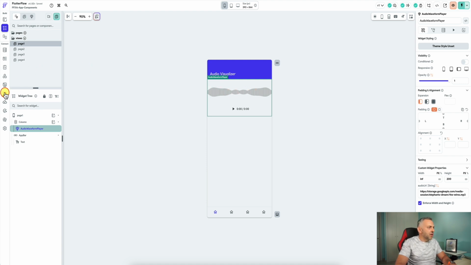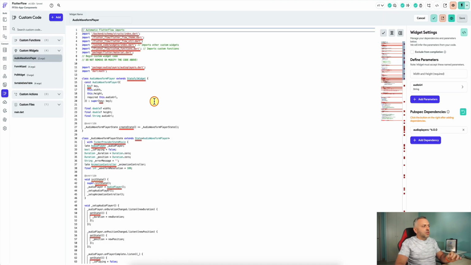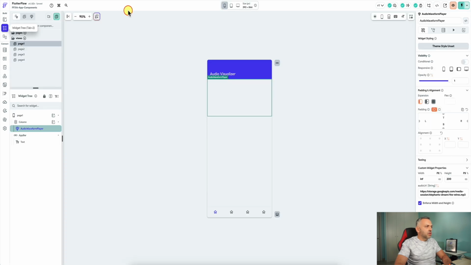So let's go ahead and see how I created it. And so here's the custom widget that does just that. And this custom widget is going to be available on our Patreon page. So you can simply copy it, you can simply clone this whole app and get access to it very, very quickly and use it in your apps quickly and easily.